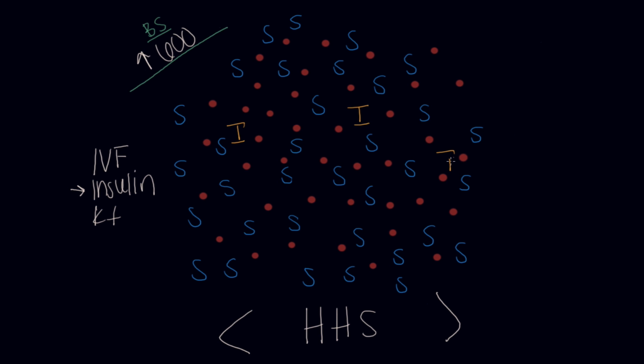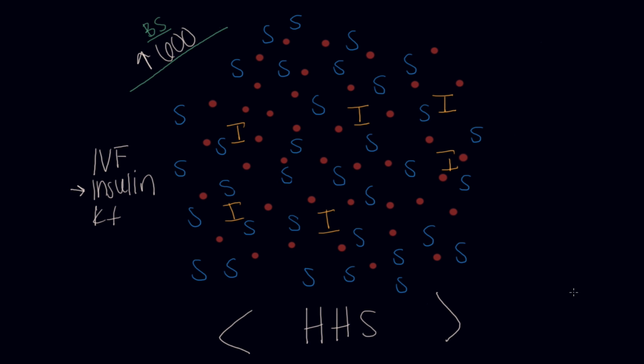So in HHS, essentially what's happening here is a very similar problem to DKA, hyperglycemic, right? We have high amounts of blood glucose in the body, and the compensation is going to be highly the same. However, because our blood sugar level is so high, the blood sugar spilling over to our kidneys, in addition to the solutes, we're going to have excessive urination. And so this person can become very dehydrated very rapidly. And because we have this excessive urination and this excretion of fluid, we actually are pulling fluid right off of our body and out of our cells, and it makes our blood thicker. That's our hyperosmolar part.